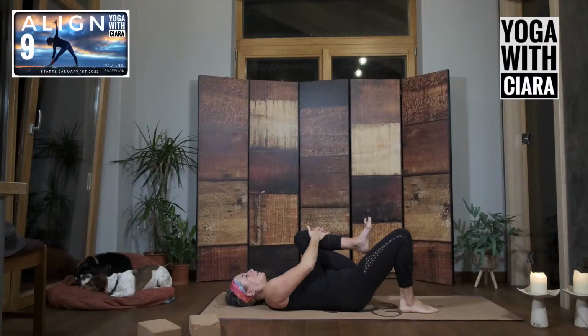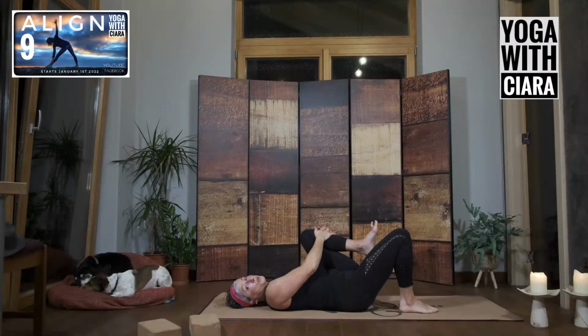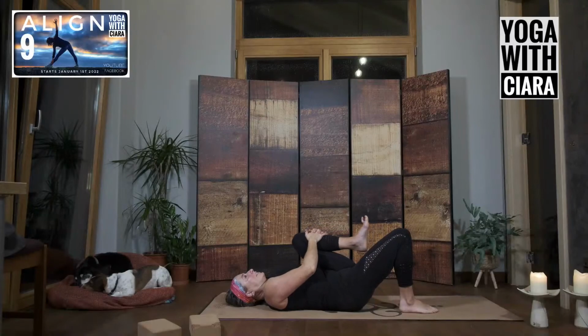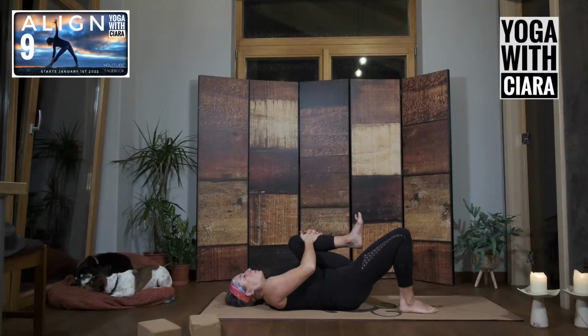Hug it deeply down. Nice. And then arching your lower back, your knee will want to move away. Don't let it move too far. Flatten your lower back down. Squeeze your knee deeply towards you. Arching. Flattening down. Arching. Flattening down. One more time.